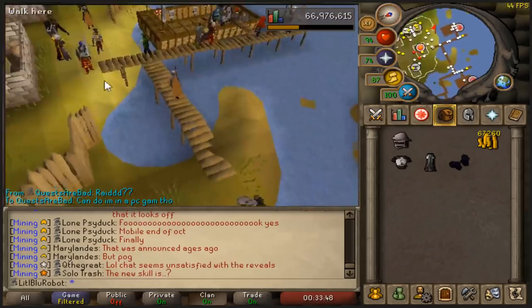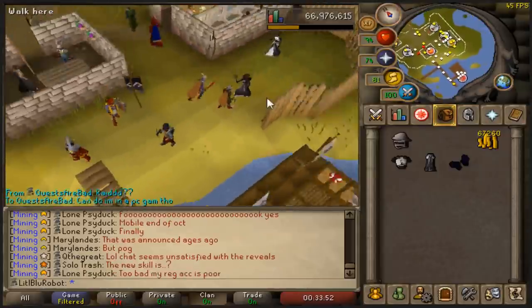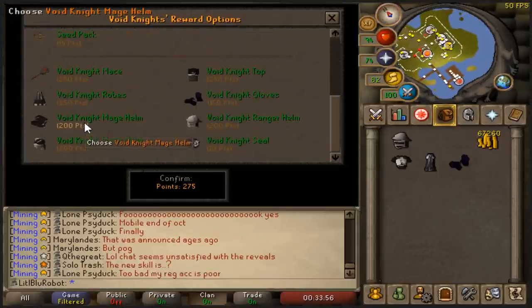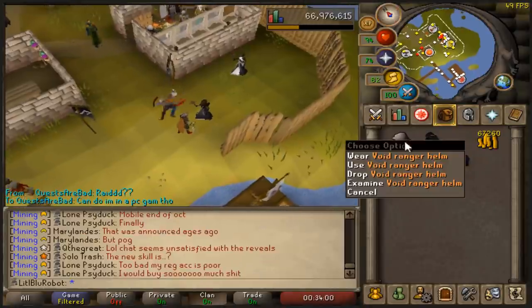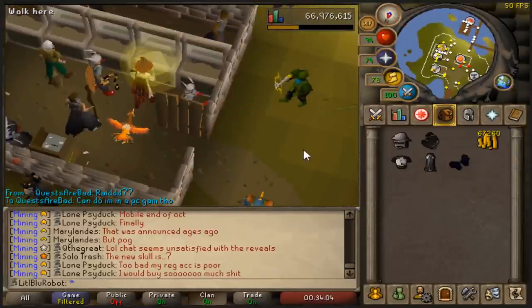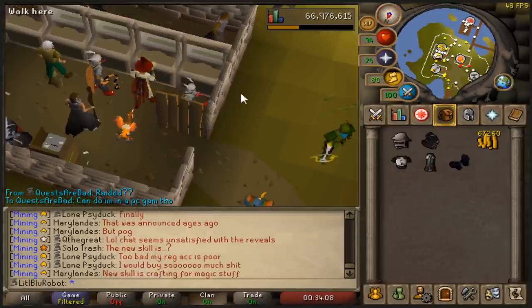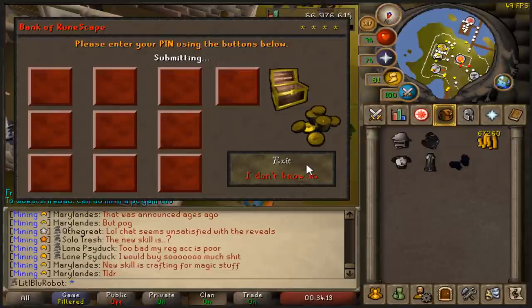Alright, so I ran over a bit because I was watching the Old School announcements, but I do have enough points to get myself the Mage Helm. The reason I'm getting the Mage Helm is so that I can go to Zulrah with this now. I will be coming back for the Melee Helm as soon as possible because I want to have it for raids, but as you can see, I'm going to go do a raid now.